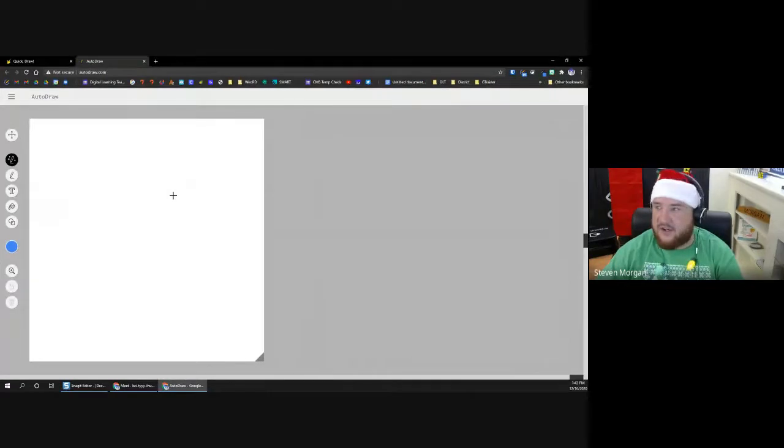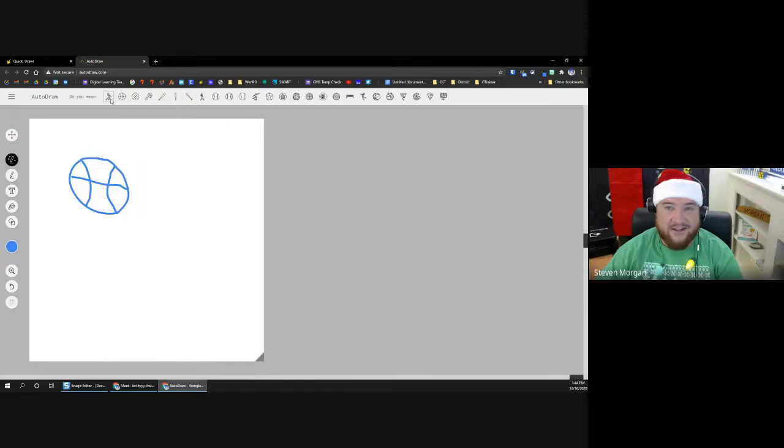So I'm just going to go ahead and draw something. And so maybe, oh goodness, maybe I want to draw a basketball. Okay, so you can see up at the top, it is narrowing down what it thinks I am trying to draw. So it knows that it's probably a ball of some sort. It's probably a baseball the way that it looks right now. But if I draw a line through the middle, then it just updated to now it looks for a basketball. And so it's using, again, the same information to predict what I'm trying to put on there.